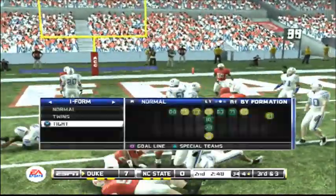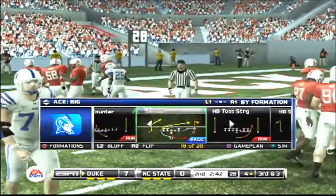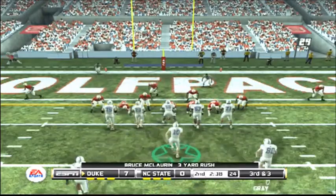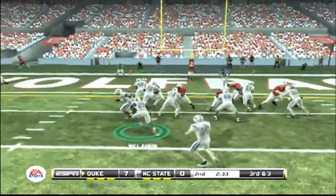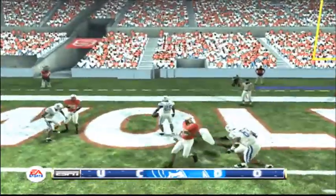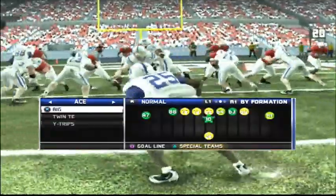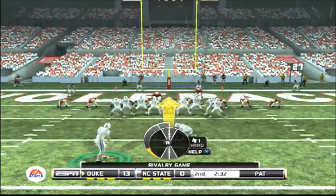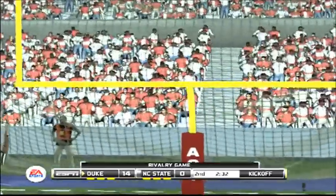Straight in the middle, and he meets the defense. A couple, maybe 3 yards on that run. That was the junior linebacker who'll get credit with the tackle there. They put everyone up on the line. He gets another carry. Touchdown, Duke! Converts the extra point. Let's take a glance at the drive summary.